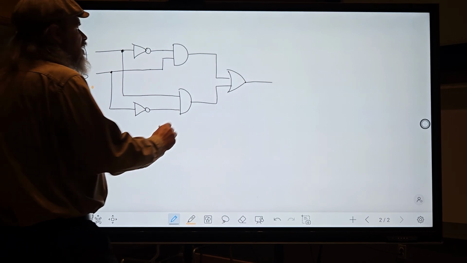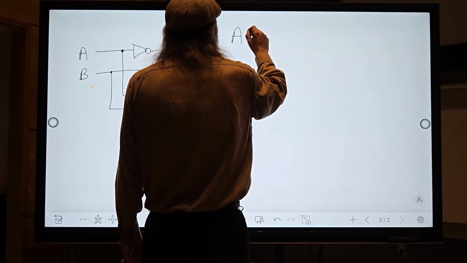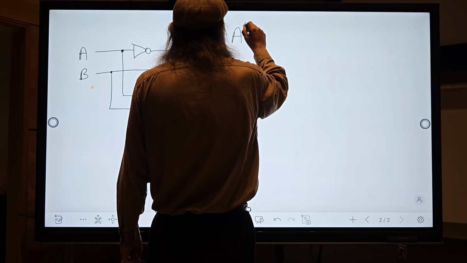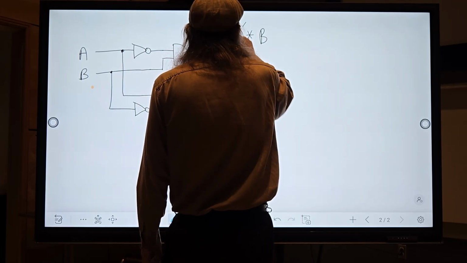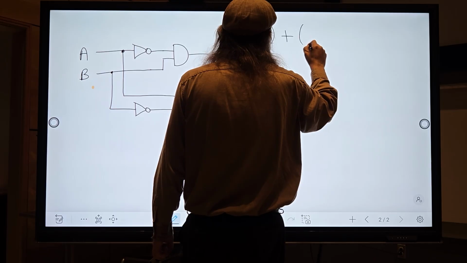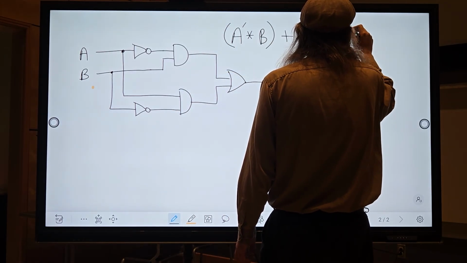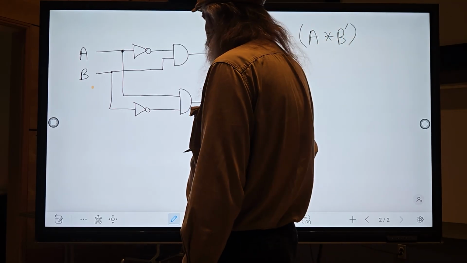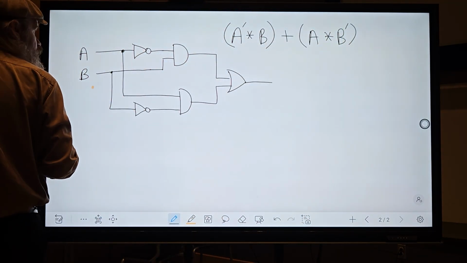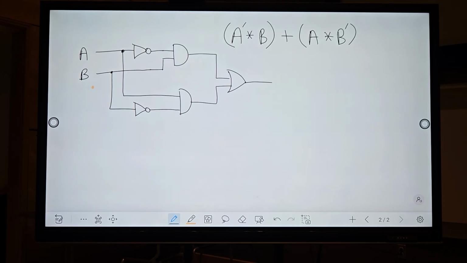It is A and A prime and B, or A and B prime. The stars are the AND and the plus is the OR. The prime is the inverted version of the signal.